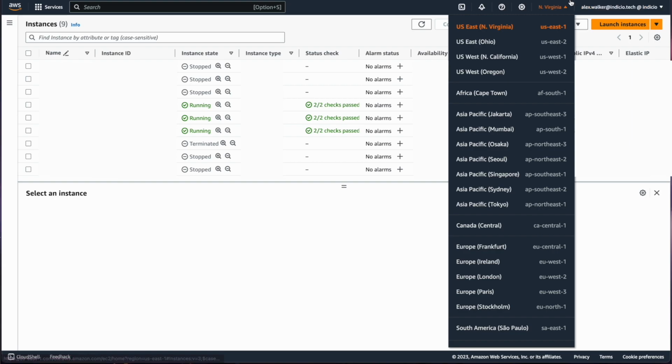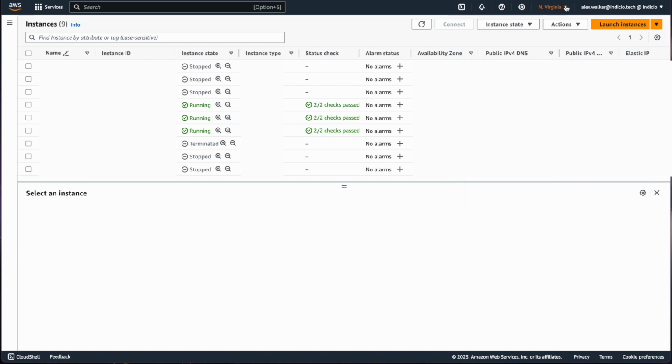So let's spin up one of these first VMs, and in this case we're just going to go in the order that we said. First we're going to start off with the Postgres database and just make our way down. So after heading into instances and deciding the zone you want to work in, go ahead and click on the orange Launch Instances button and click Launch Instances. This will send you to a page in order.